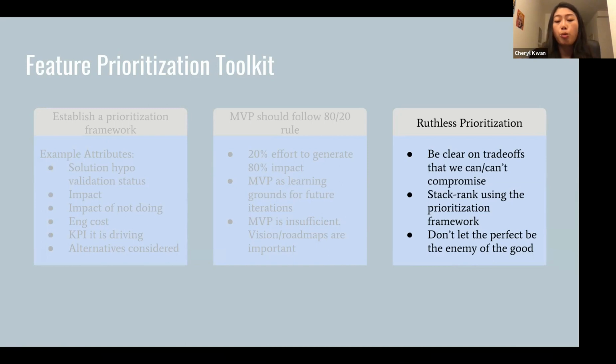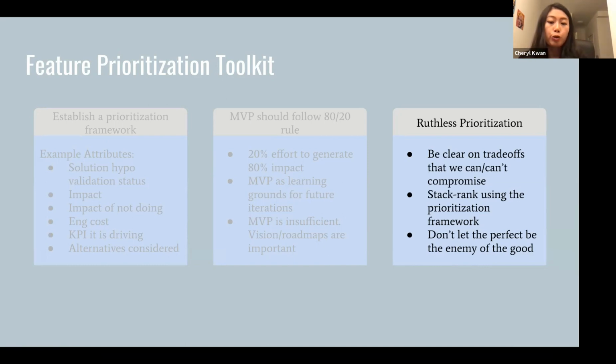But it's also important to stack rank ideas against one another, even if they're in the same priority. So P0 features should be prioritized against one another, so you have a good sense of, if you need to defer something, what is the first to go.